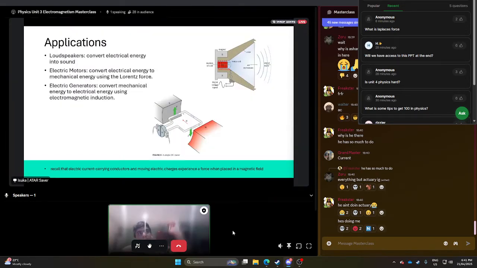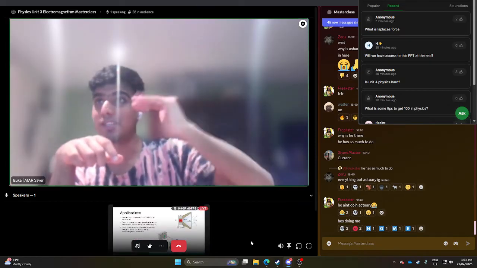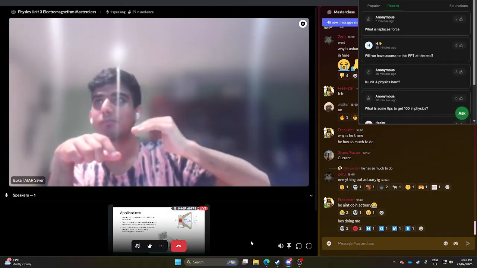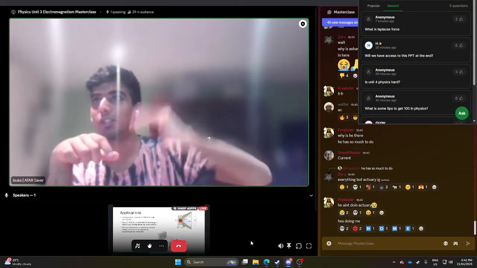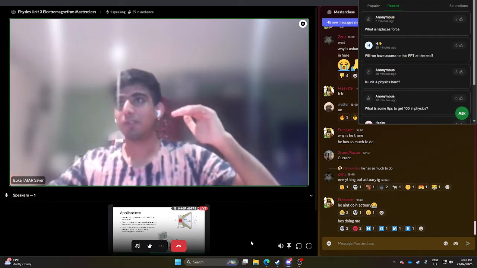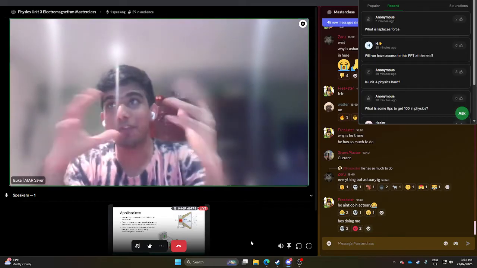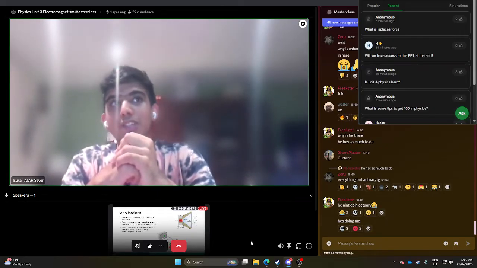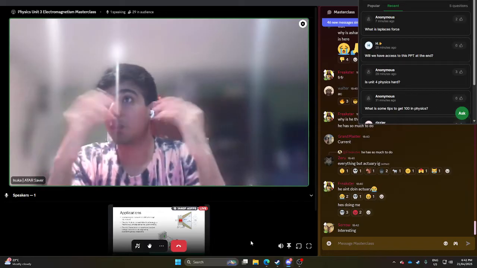So when you see the alternating of north and south pole in that coil, what will happen to the magnet? It will start attracting when it's a north, and it will repel if it's a south. So you have this alternating attraction and repulsion hitting the cone. It'll just be repelling and attracting at a very fast rate, and that is what causes the vibrations of the cone, and that's what creates a sound wave. I don't know if you guys have realized this, but it's a very interesting, very smart way to do it. They basically use an electromagnet and the AC current, which is what we produce anyway.